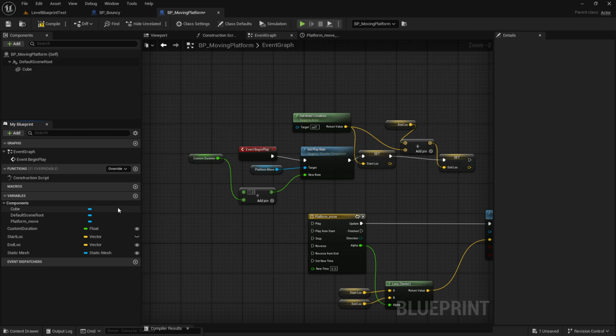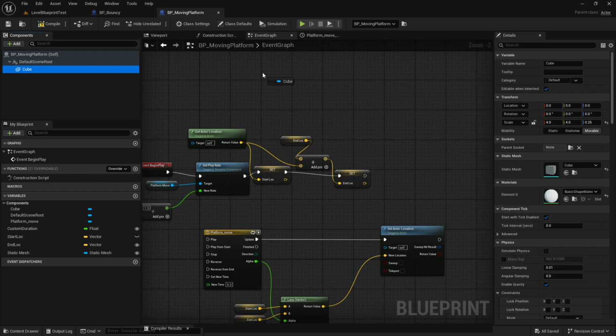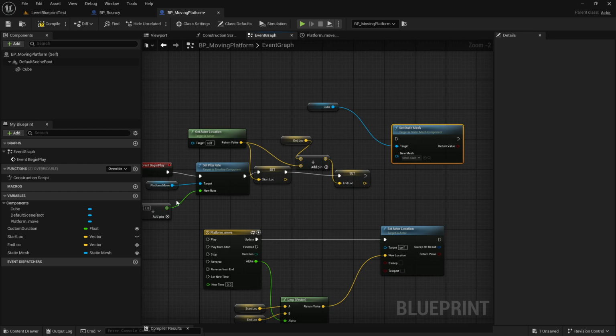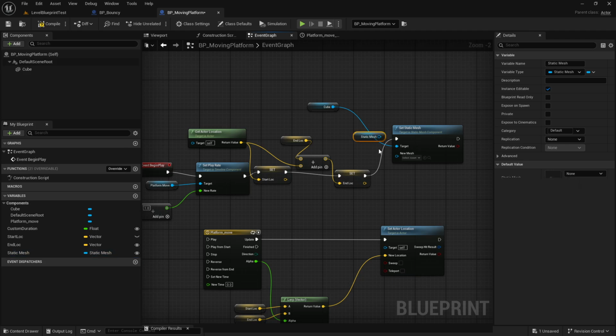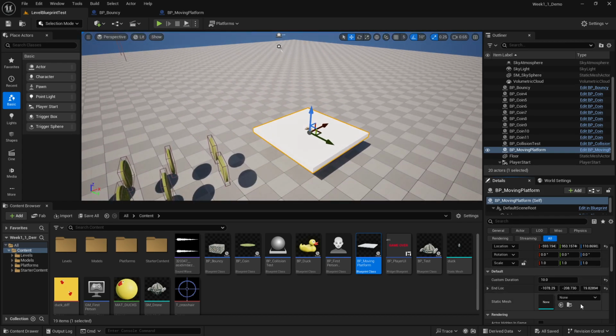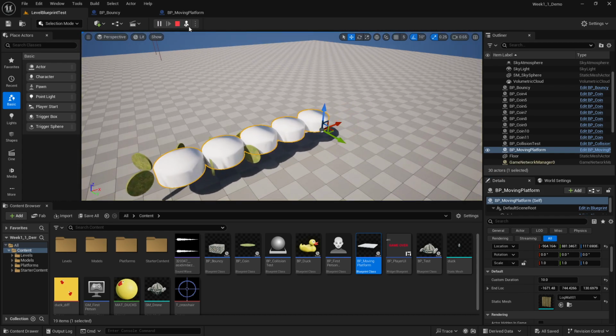And I could just make this instance editable as well. And in event begin play, we could set static mesh and set it to whatever mesh we want. So over here, for example, I could make sure to set it to log wall. And then when I play it, it's going to replace this with the log wall.